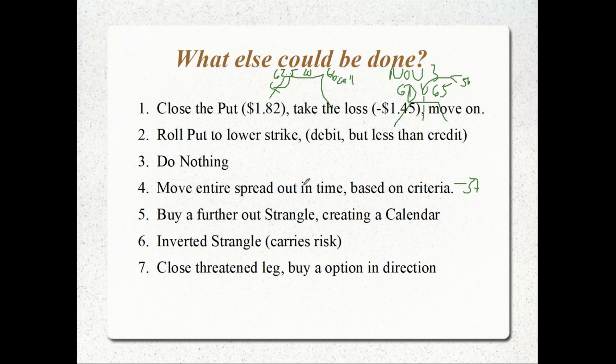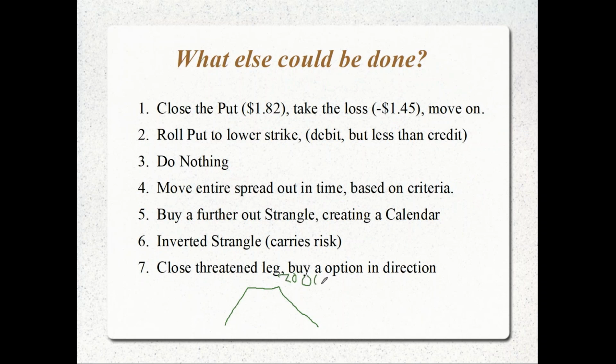Okay, so we adjusted everything down based on your criteria, looking for the probability you'd want on the short strangle, going to the new position, and so forth. Someone mentioned to me once about taking the initial short strangle, again here, and buying a further out strangle to create a double diagonal. So here's my 20th of October positions, the 66 and the 62.50.